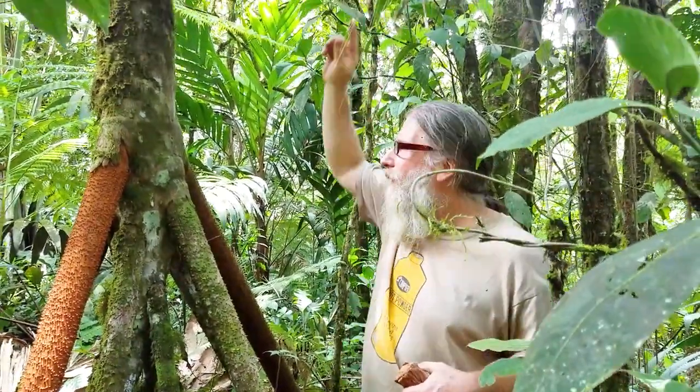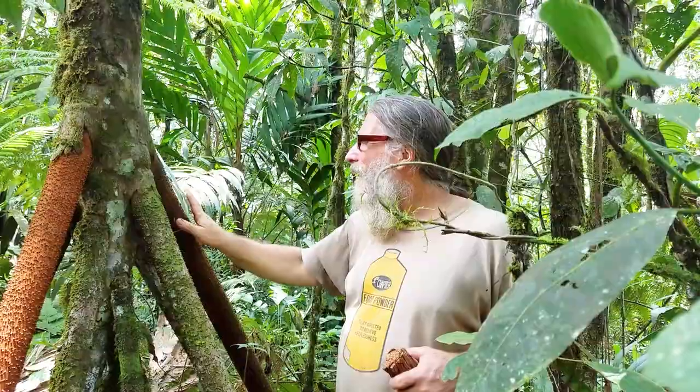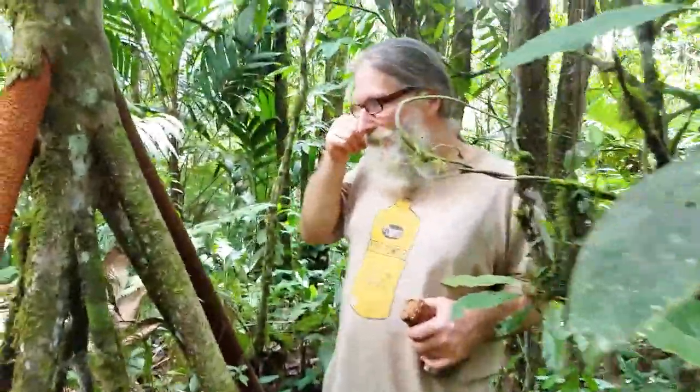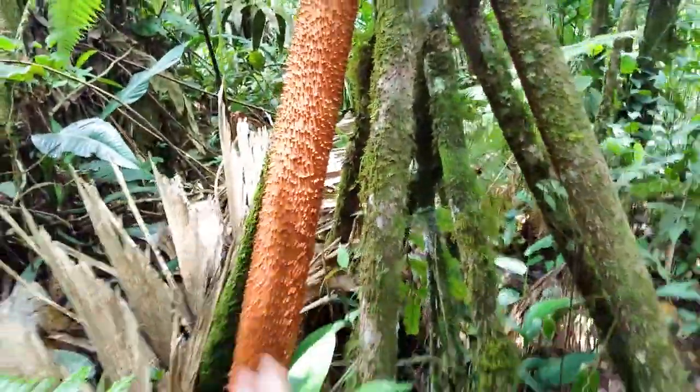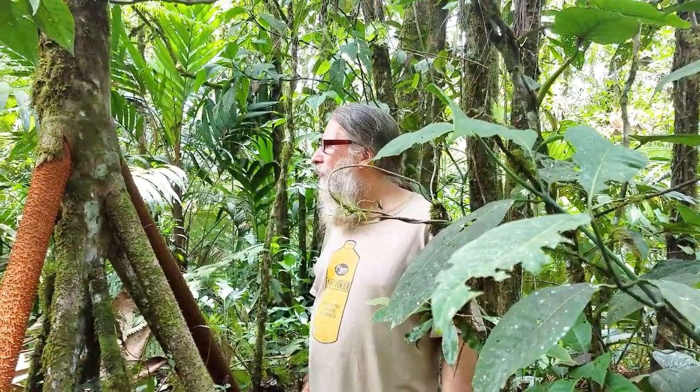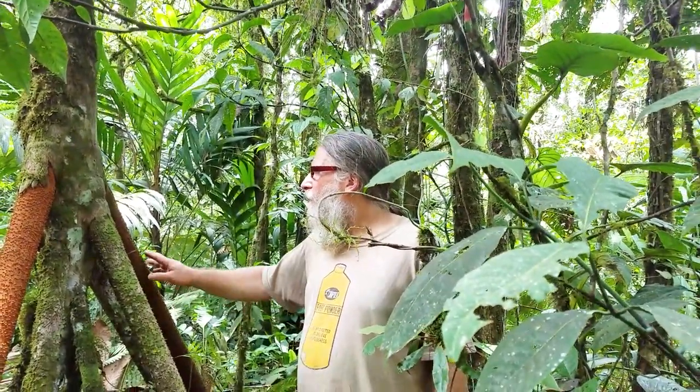Even an elephant pushing on this would say no thank you. All those huge animals were driven to extinction by people killing them to eat them only 15,000 years ago when we arrived in South America — a very short time in the evolution of trees. They still have their defenses.